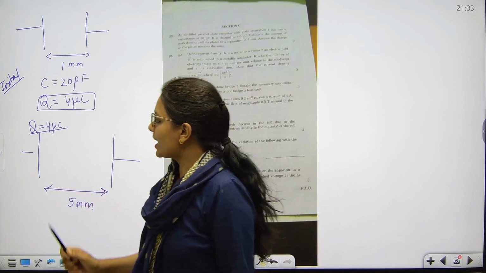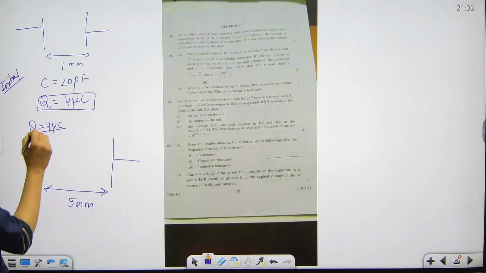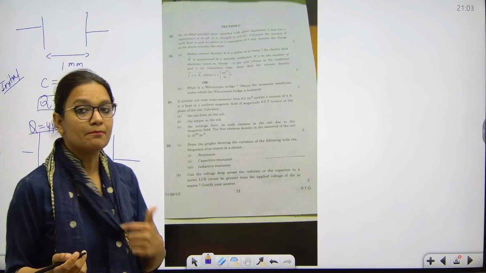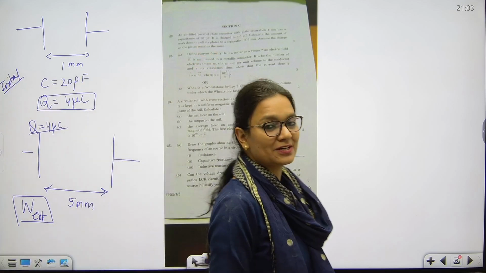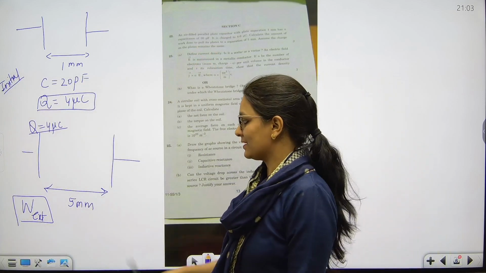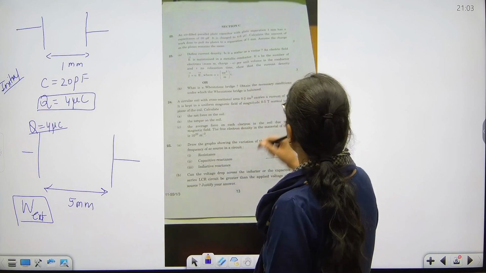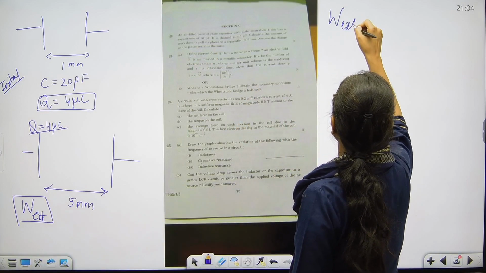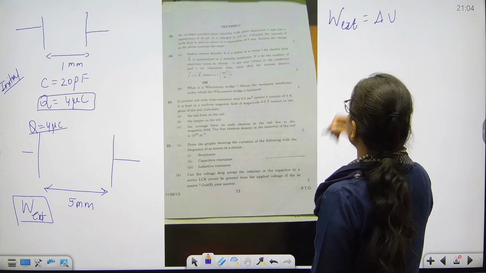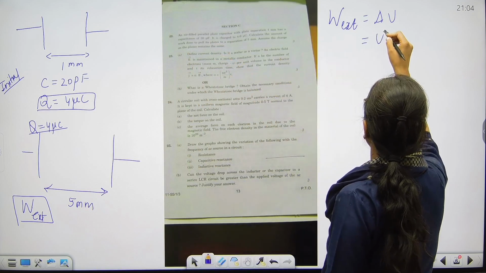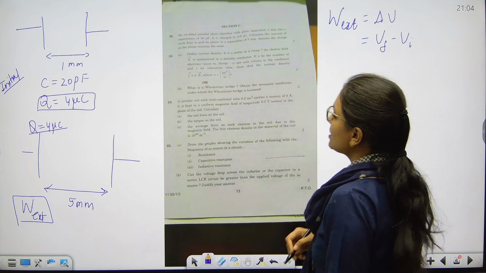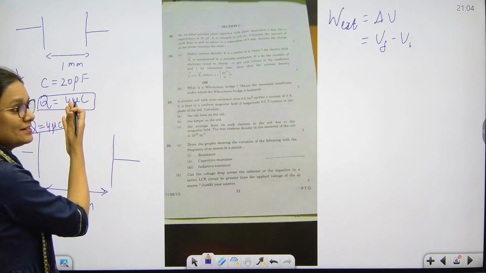So the charge in the second condition is also the same, but in the second condition, what is the work done, and by whom? Work done by me, so the work done by an external agency we need to find. If you read the question carefully, recall chapter number 2 notes: I told you work done by an external agent is equal to the change in potential energy. Very simple. So we have to find the potential energy difference: final potential energy minus initial potential energy. Can we find it? Very easily.